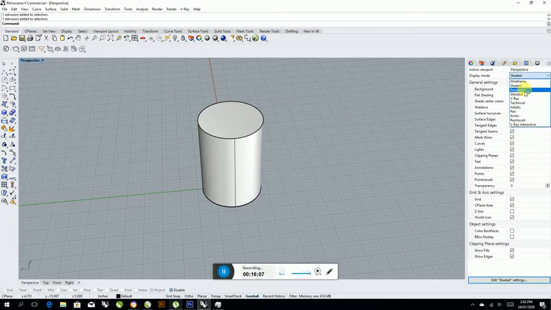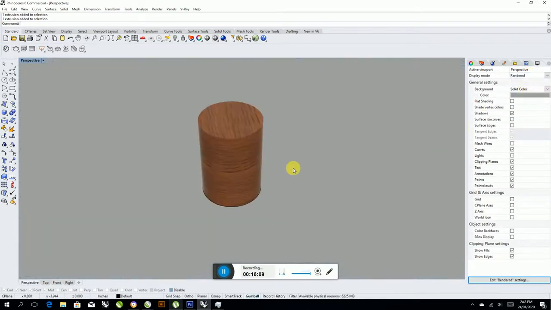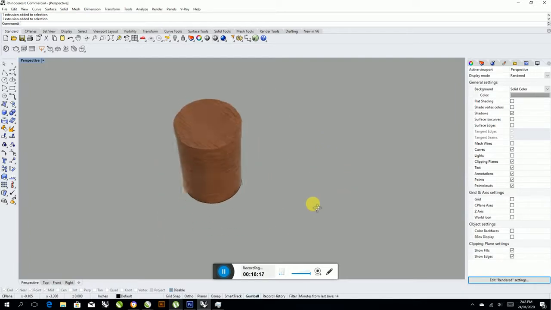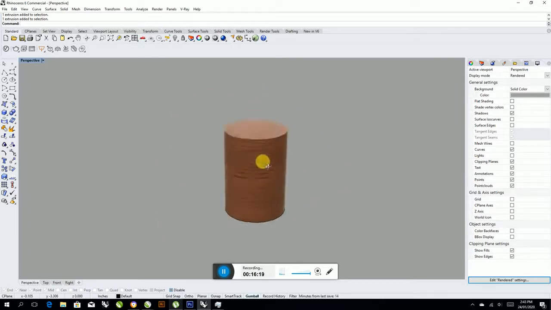It's because you're in the shaded view. Before using the library effect, what you have to do is change the display mode to rendered mode.